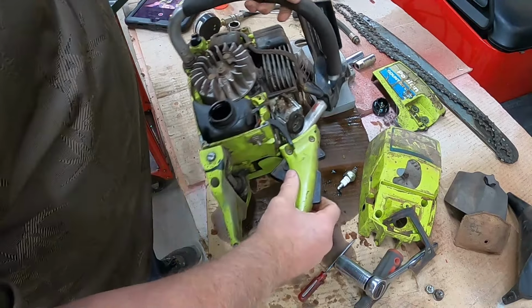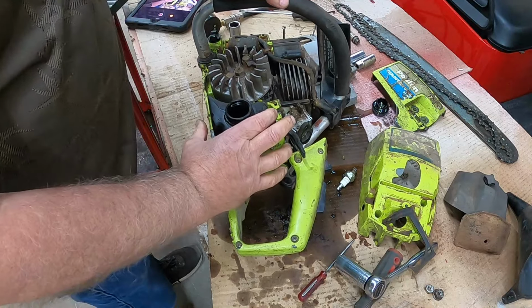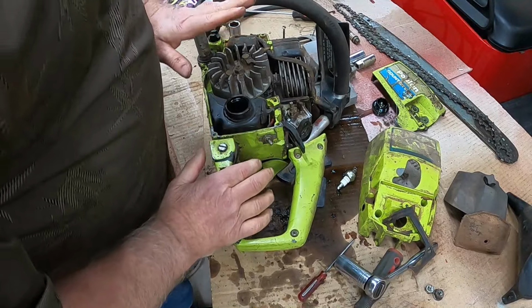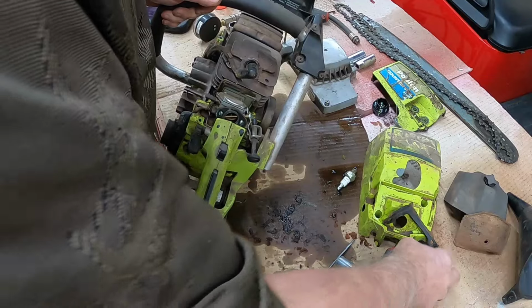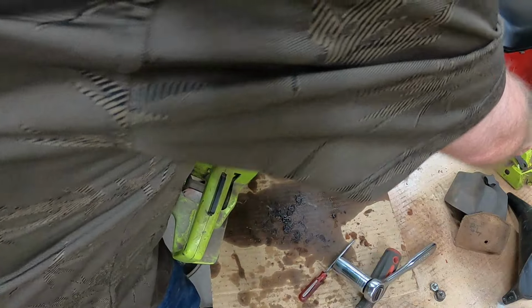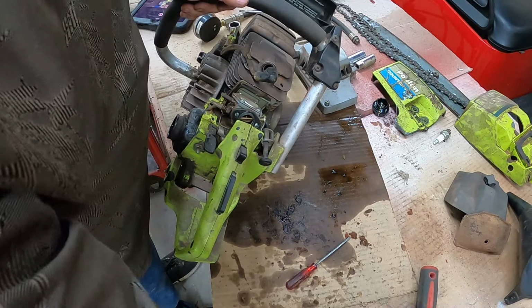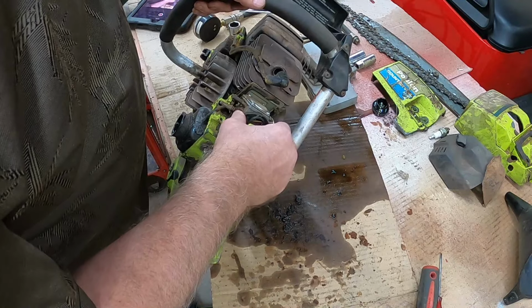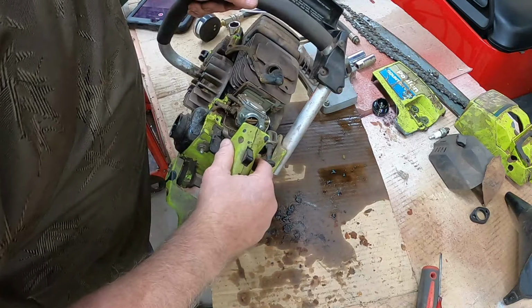I need to get that tank out of there. I'm not sure how that sets in there. Might have to take that flywheel off. Let's set this over to the side. There's the spark plug. Those are the bar chain nuts. Get these tools back out of the way. That's got a little gasket right there. We'll set that to the side.